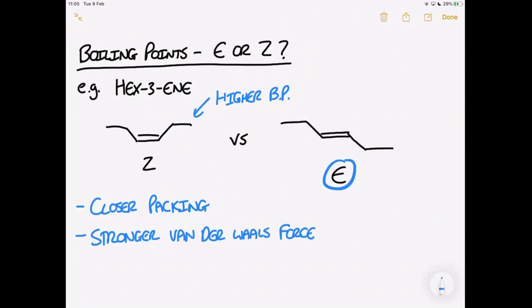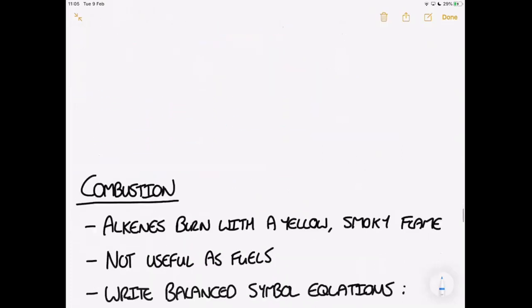Actually it's to do with their physical properties and things like the fact that certain fats harden a bit more easily, right? And there are health disadvantages to various things. But the next time you've got some vegetable oil versus some butter in front of you, to some degree, what you're looking at is the difference between molecules that have lots of Z double bonds and molecules that have more E double bonds, or some molecules that have no double bonds. So, little comment on boiling points.